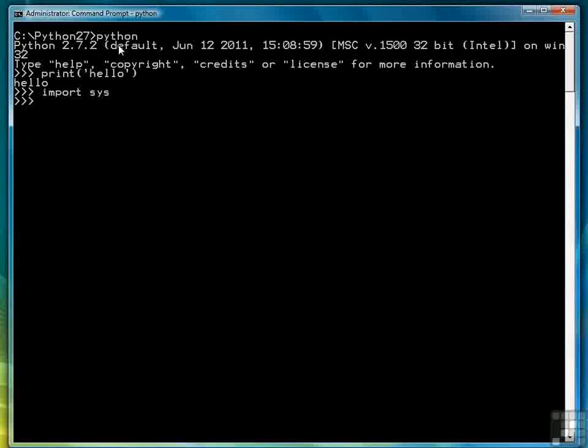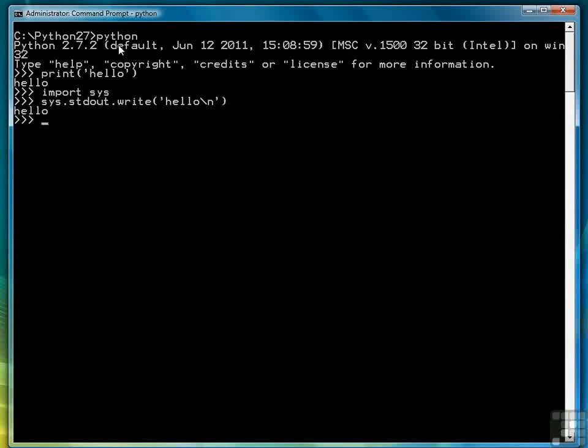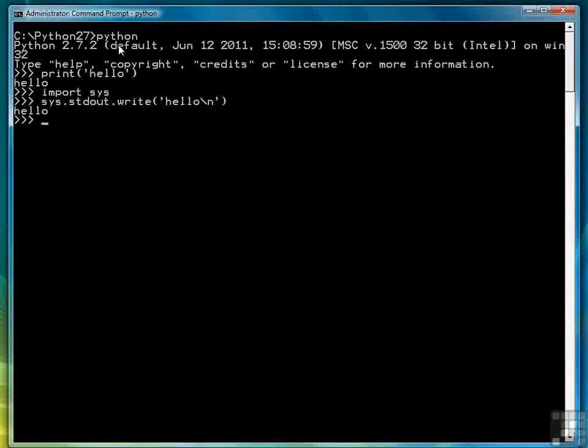So to see how the print function works, we have to import the sys library to get at one of the objects of that library, standard out, and it has a function write. In this case, we want to put a new line in there to write out data to the screen. So the print function is just an easier way of doing import sys.stdout.write, and then the data that you want to write out to the screen.